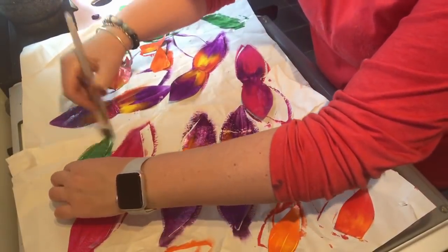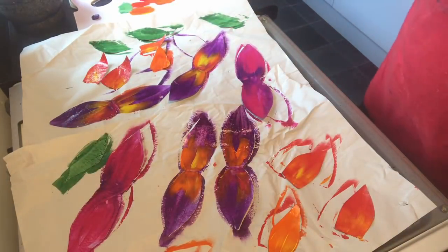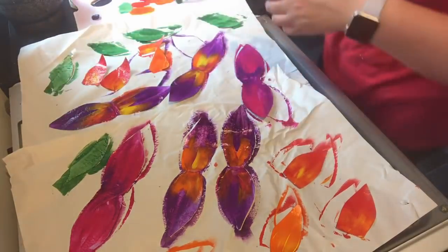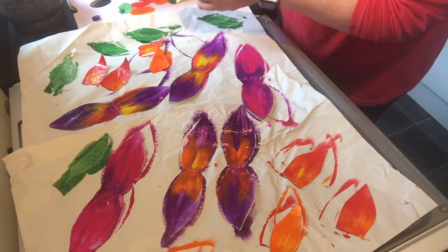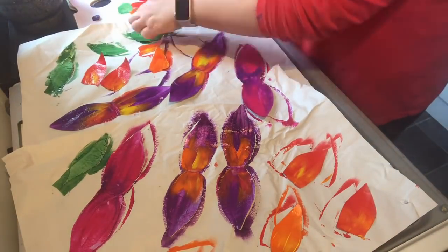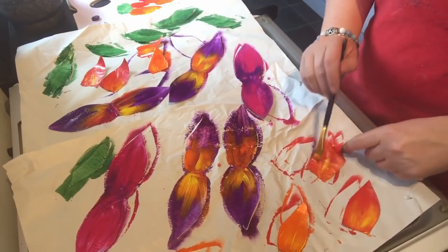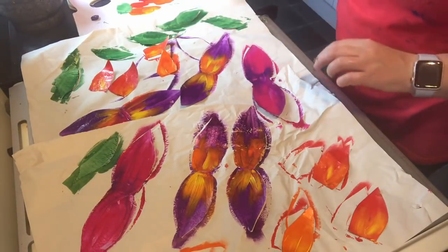Put them where you can see. Sorry, hope they're all in frame still. Most likely going to need a little bit of green. The good thing here is that I'm testing different colours together, swiping them through, to see what looks good together and what doesn't, and possible colours I want to work with for next projects. This to set and see what happens, and then come back to this stage and see if I can crumple them.